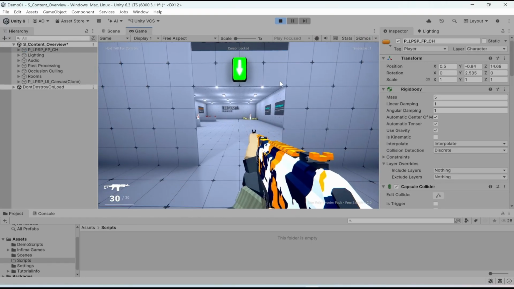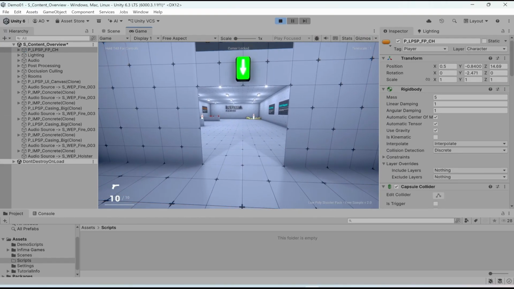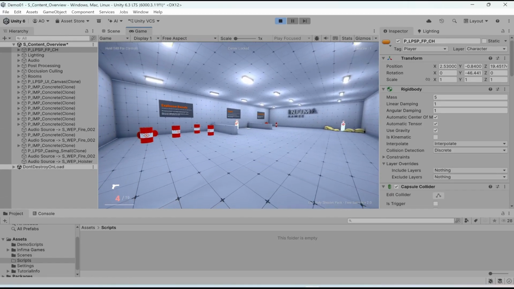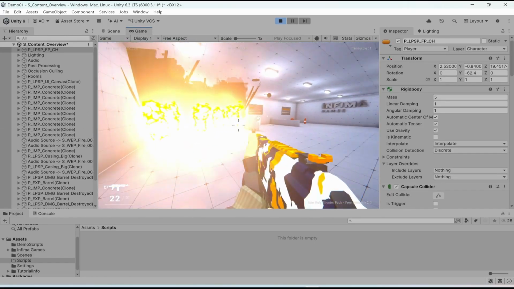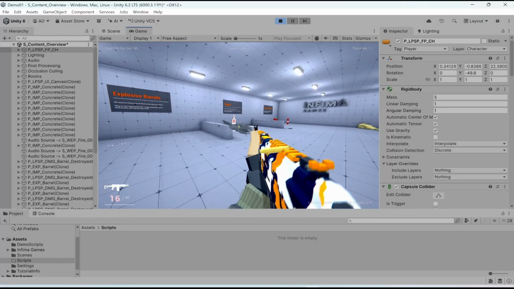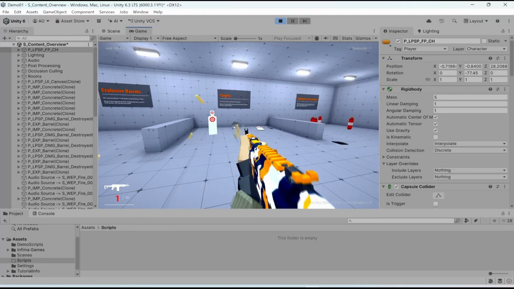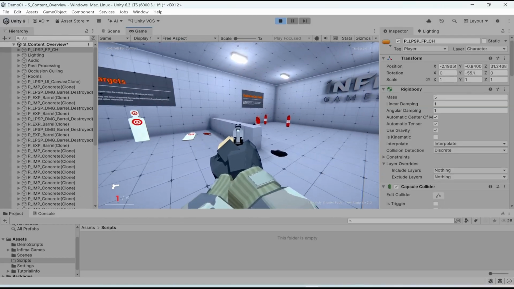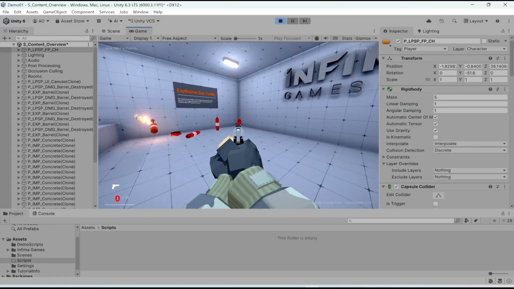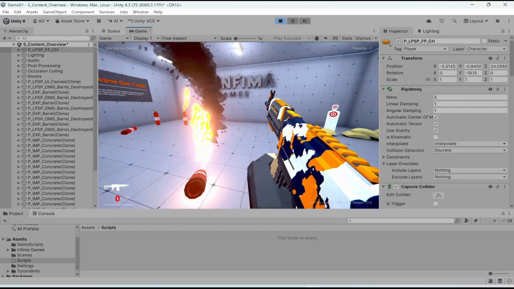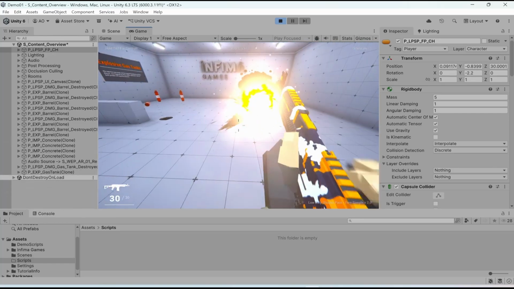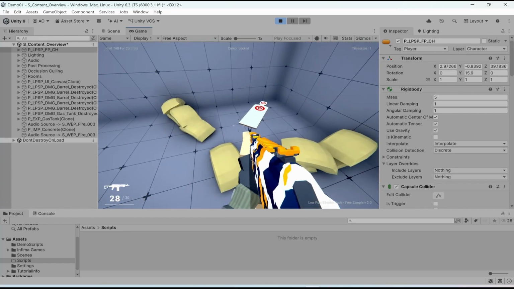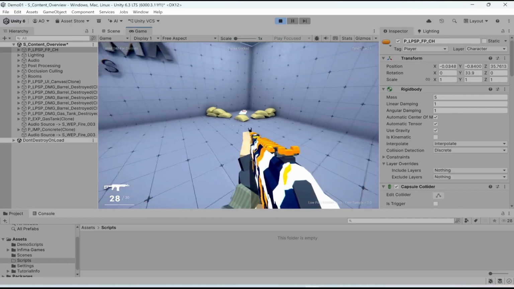So, to help show this idea in a real world example, I went to the asset store and grabbed a free shooter pack. This is the low poly shooter template. Like I said, it's free. I'll put the link in the description so you can play around with it. This is an excellent learning example, first and foremost, if you want to build an FPS shooter. But this example also really showcases the idea of what it needs to know, your variables, what it needs to react to, and then what you do once the reaction takes place.